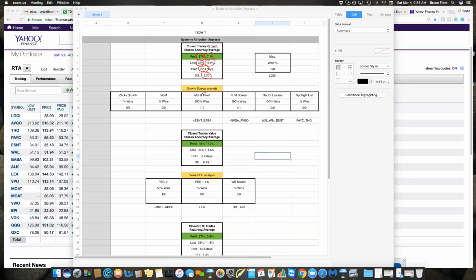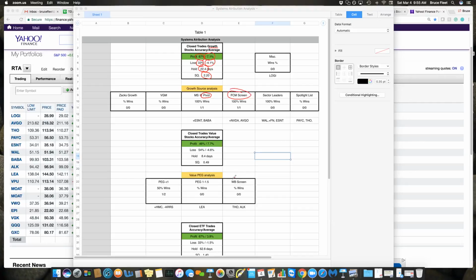Remember we talked about near pivot? And I just started doing this particular attribution. So I've only purchased one stock, that ESNT, and we were 1-for-1. We had a win. Alibaba has not sold yet, so it doesn't have a plus or a minus yet. So what I'm doing here is I just want to see where these stocks come from, and does that have any effect? Because if most of my winners are coming from the pivot, I'm going to focus a lot more on that screen. If most of my winners are coming from my FCM growth screen, I'll focus on that. So this is really just more for me to understand where things are coming from.